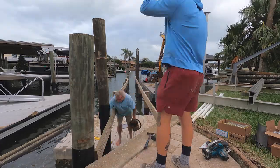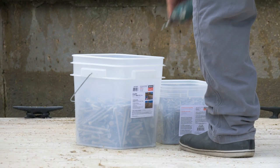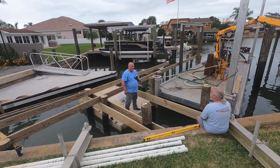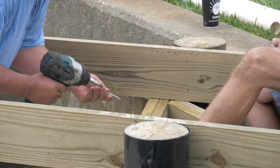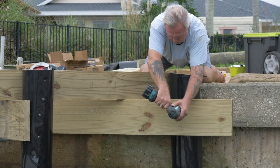So I spoke with Simpson Strong-Tie and they suggested that we use the stainless steel structural timber screws, which are a 1-to-1 replacement for a half inch diameter lag or a 2-to-1 replacement for a 5/8 inch through bolt. These things went in super fast and sucked that board right into the pile, and it made for a very strong connection.